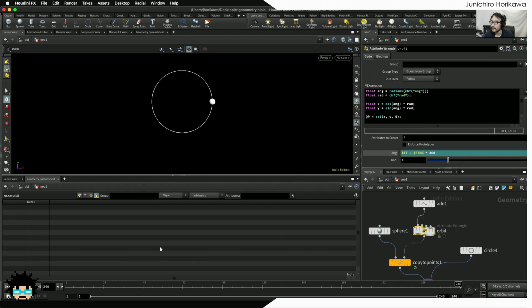So as a result, if you play it, you'll be able to create a loop animation based on the frame, which is another essential thing when you want to create some motion graphics using cosine and sine and those time frame parameters or expressions.